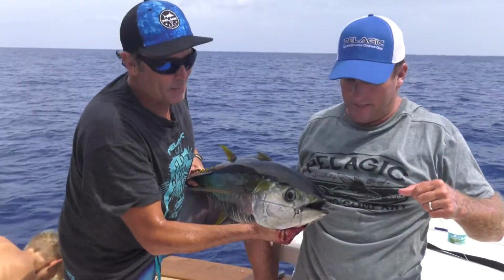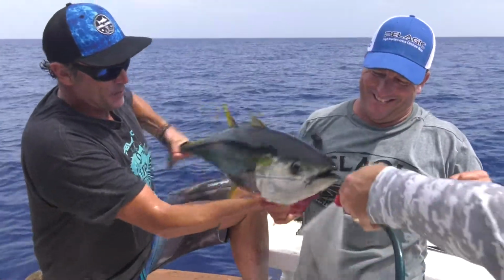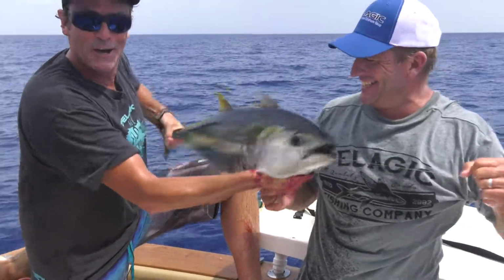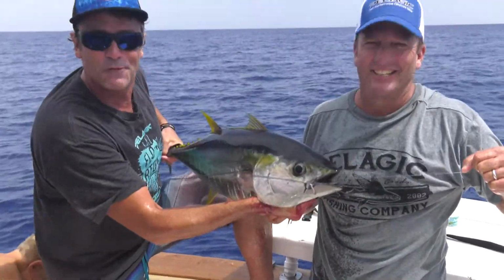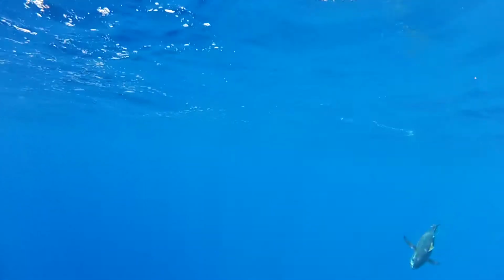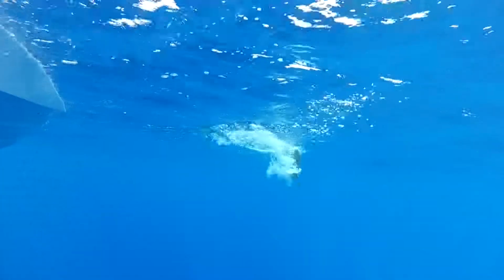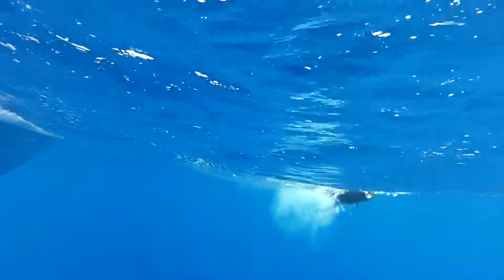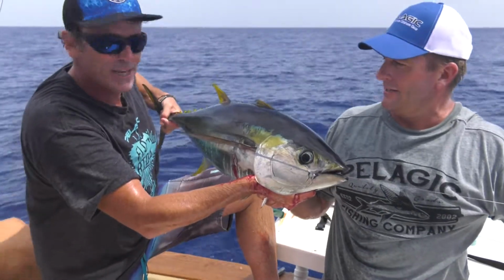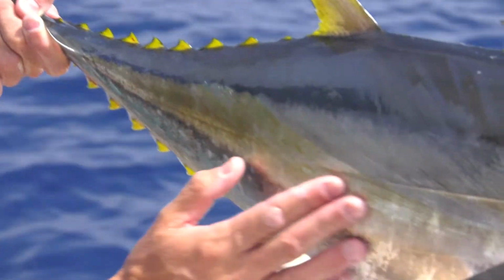So this is why we come to the east side of the Gulf Stream, off the Palm Beaches. We've got a beautiful yellowfin over here, little football. You can see how vigorous they are. One of the only fish in the ocean that are actually warm-blooded. They can control their body temperature, and that gives them such an amazing ability to fight those prolonged fights that they have in them. That's all because they're warm-blooded just like us. You can almost feel the warmth in its body.